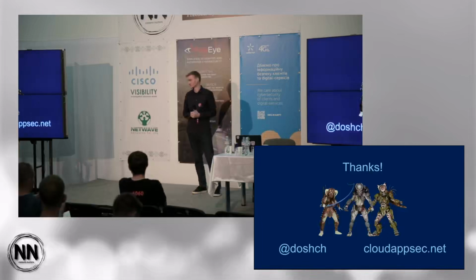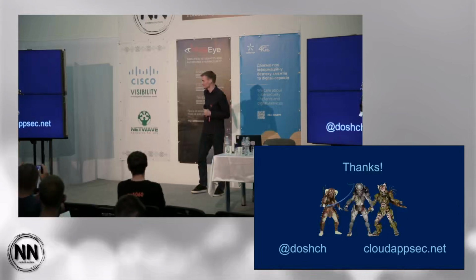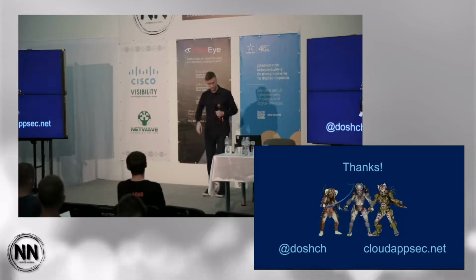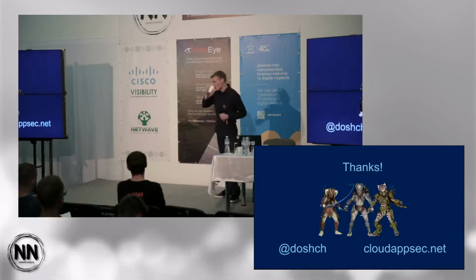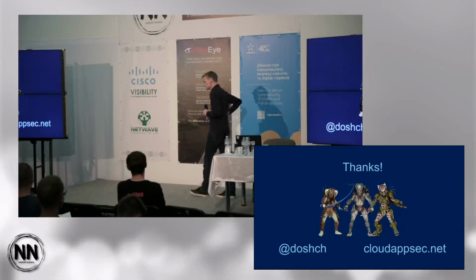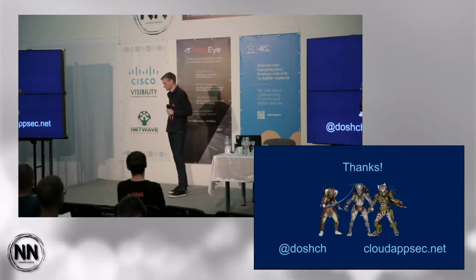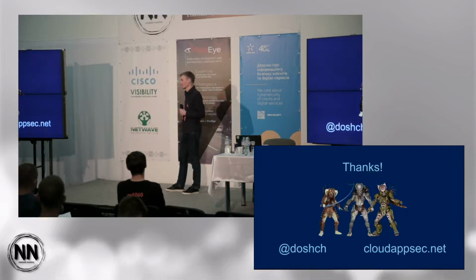Can I be the first one with a question? Because I already have a microphone, okay? So my question is, during this process, you mentioned that it's good to share the intermediate results, like sending an email. What if, instead of emailing, the pentest team creates a bug in the issue tracker immediately for the development team? How do you think? Is it useful, or is it just a hassle?